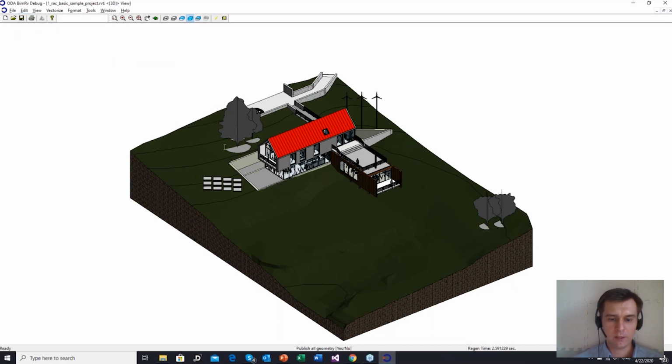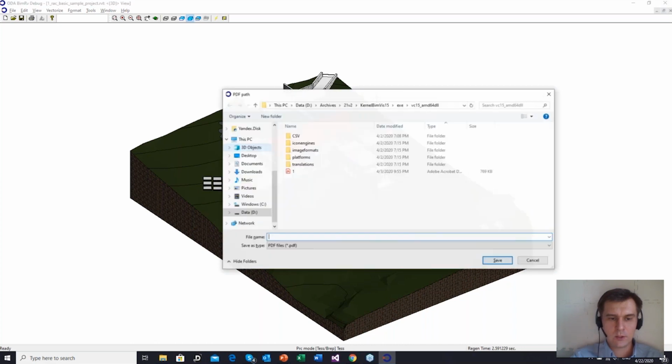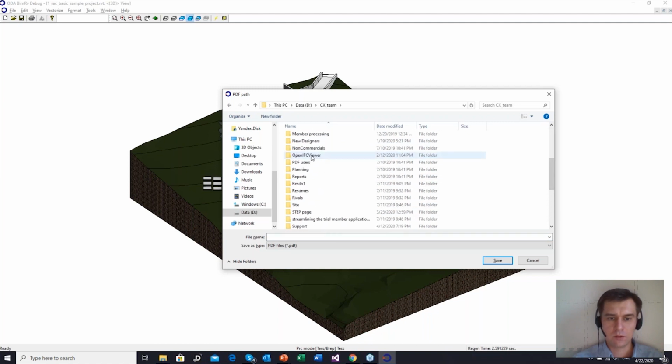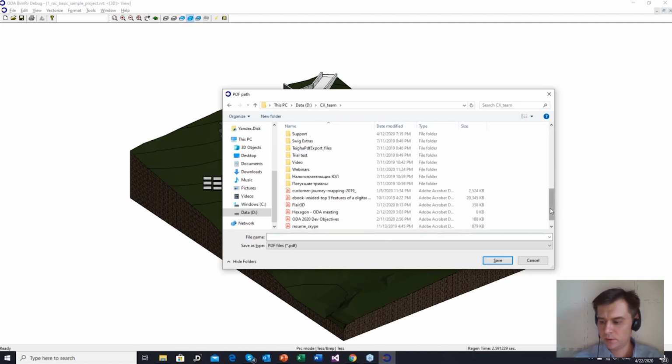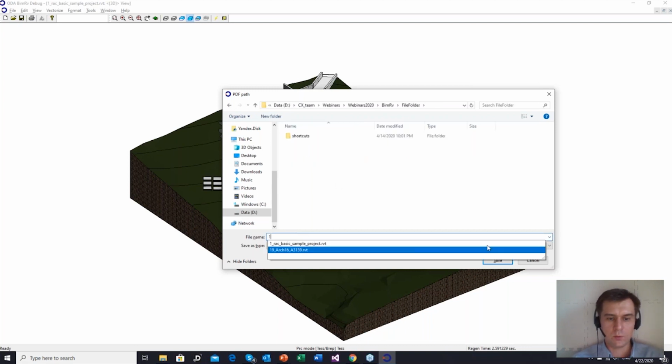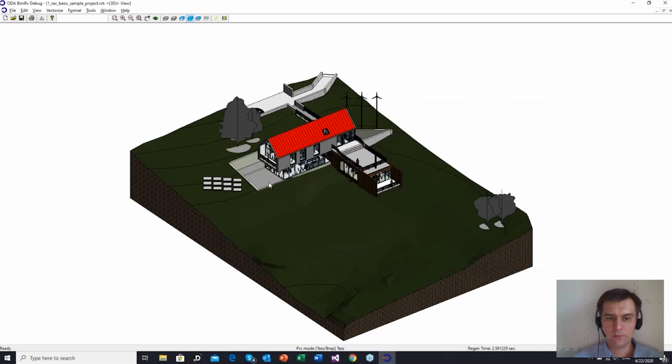And if we click it, for instance, let's enter the options. And now let us switch to our folder, and let's call it just one PDF. Save it.